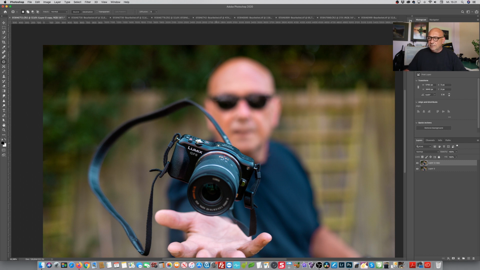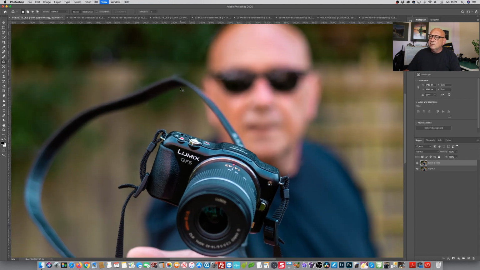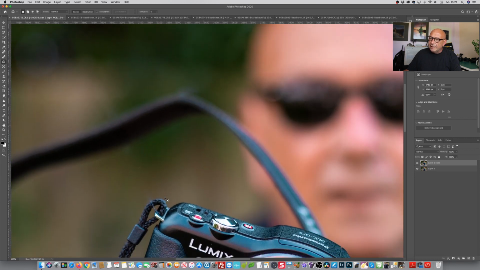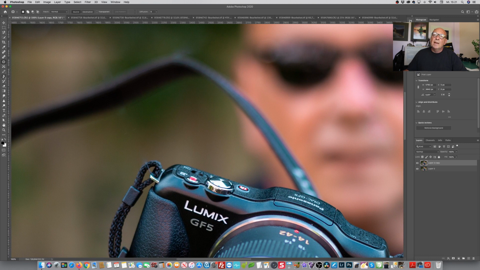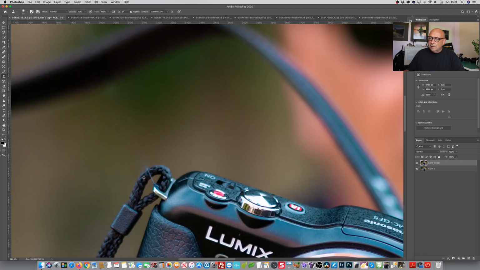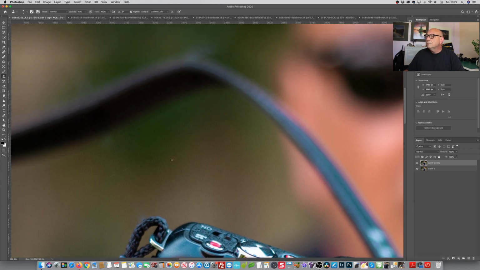When we're done with that part, there are a few little corrections left, which is where I have attached the strings. So one, for example, is here, and to do that we're simply using our clone stamp. Don't make it too big, and we're choosing first, by holding the Alt key, a place where we want to pick our selection from, and then we carefully paint over these areas where we need to clone out. Same here. Yeah, I think that will do.